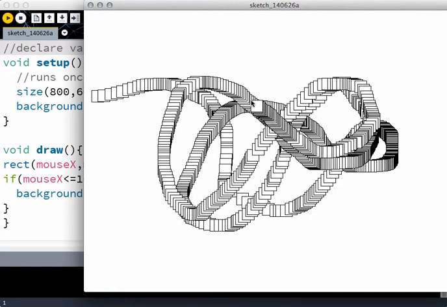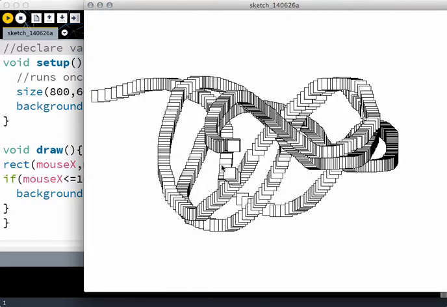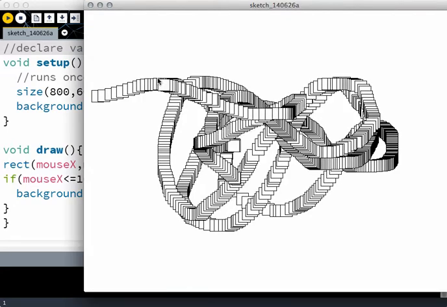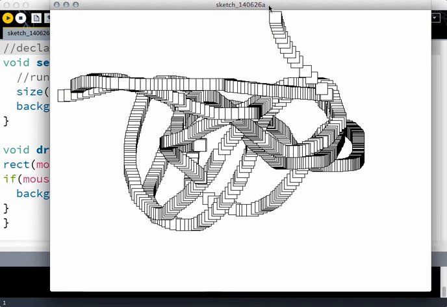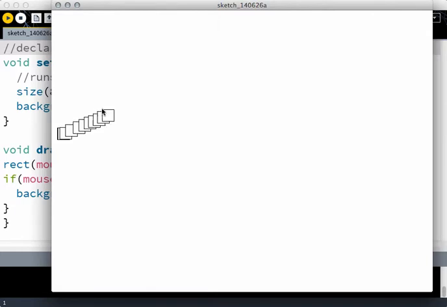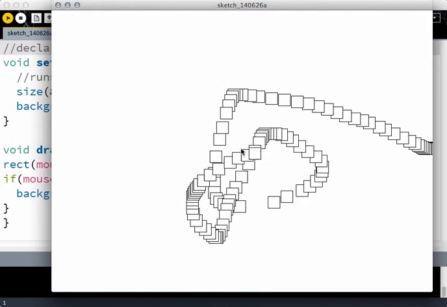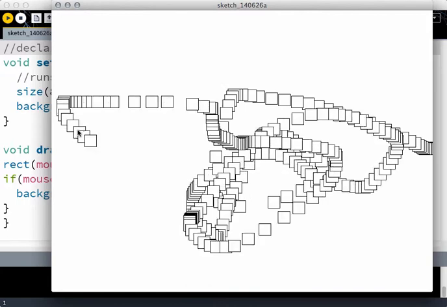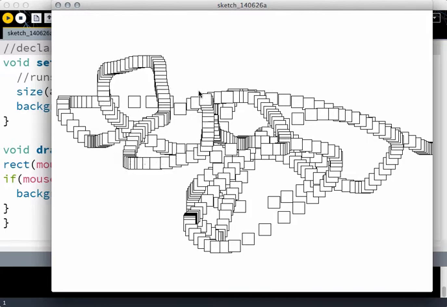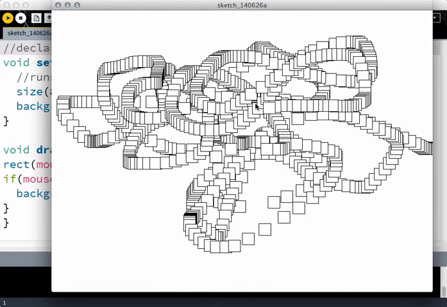Now, if I want it to draw the background every time, you'll see I need my mouse less than or equal to 10 or greater than or equal to 790. So where would my mouse X be less than or equal to 10 would be on the far left side. And where would it be greater than or equal to 790 would be on the far right side. So here's what you're going to see. As soon as I go left here and I get within 10 pixels, it draws in the background. Or if I get within 10 pixels on this side, it draws in the background, thus erasing it. Now, we would say it's erasing it, but in reality, it's actually just drawn the background over top of all those squares. So we can say erase, but there is no erase command in Processing.